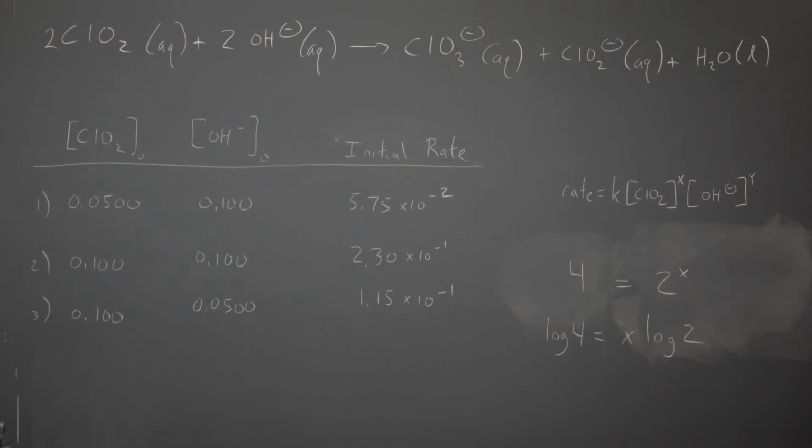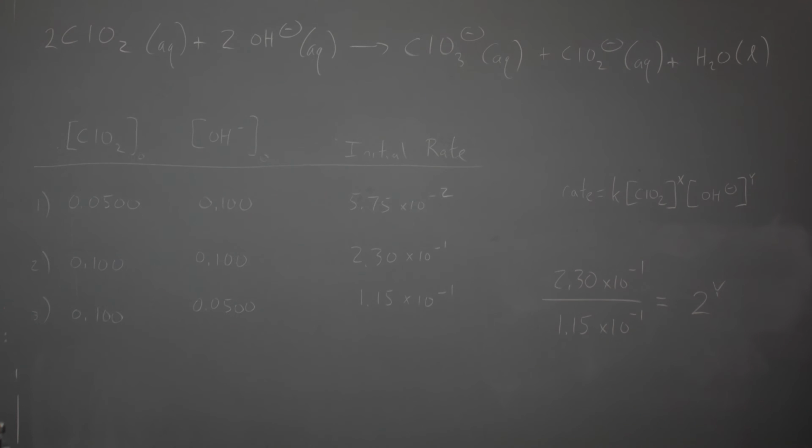Here's how you do it. You actually take a logarithm of both sides. When you do that, the exponent on the 2 becomes a multiplier in front of the log sign. So that we end up with the log of 4 equals x times the log of 2. We can then do the calculator work and we end up with x equals 2. Surprise, surprise. But that's mathematically how you do it if you needed to and it wasn't quite so obvious.